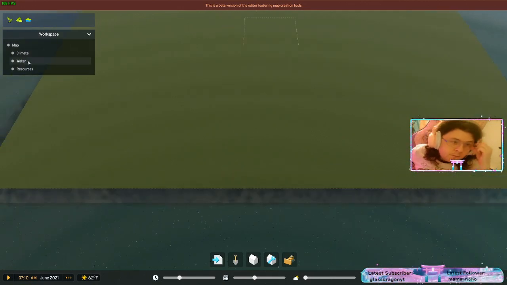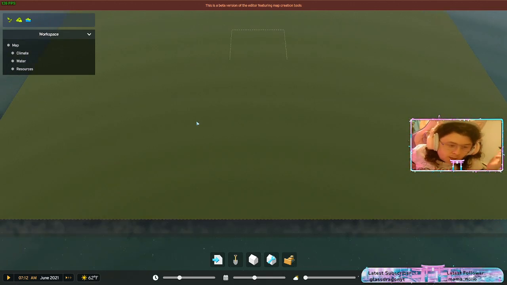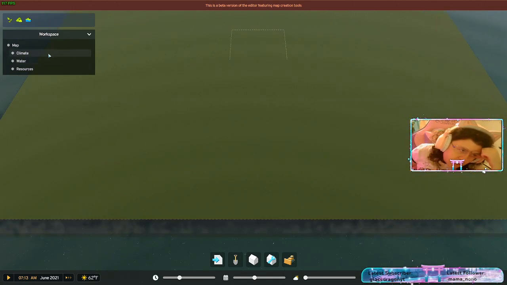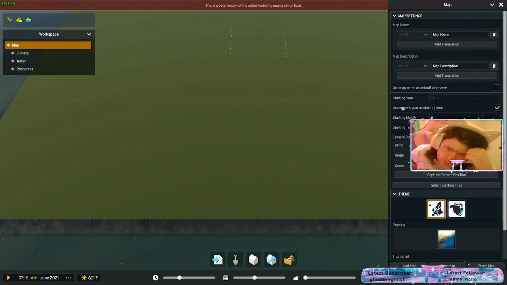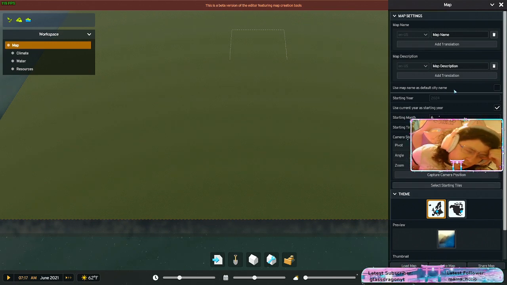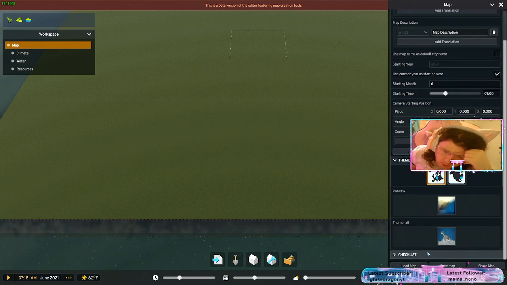Now, to make a city, you need to first, in this thing, click on the map setup here. When you click on map, they need to call it the map settings, basically.